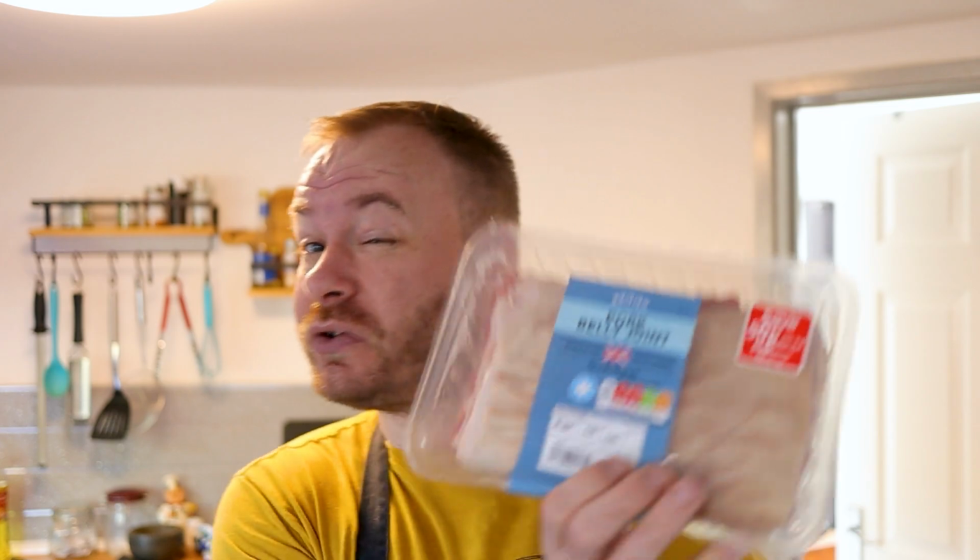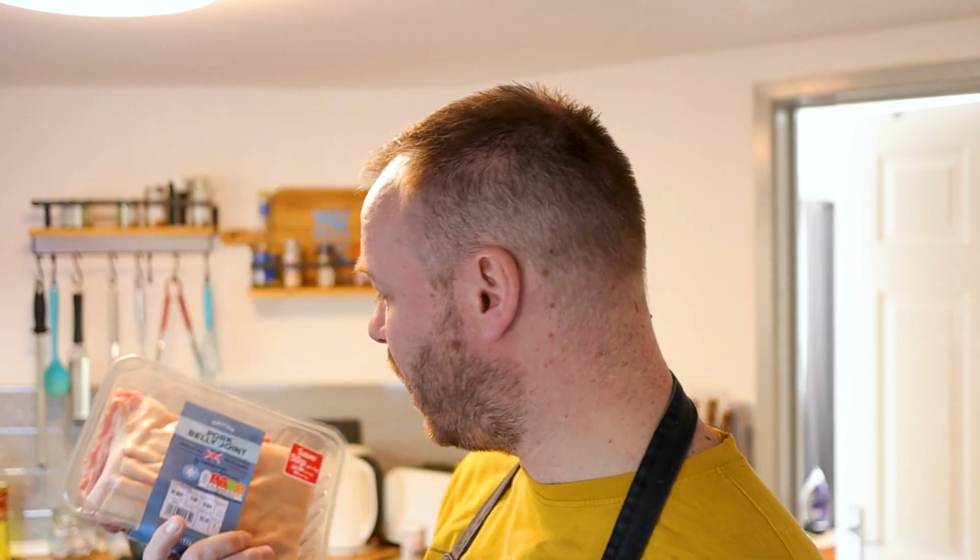So yes, we're going to make a nice little pork belly stir fry. We're not going to use all of this, probably about half maybe. But at £5.35 for this joint, it's still a very economical piece of meat. So pork belly, good stuff.